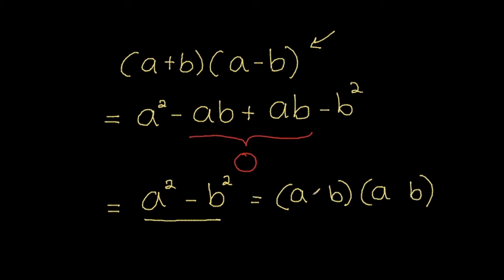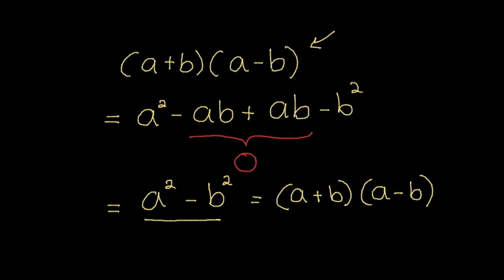And all I'm going to do is I'm going to put a plus sign in one of the expressions, and I'm going to put a minus sign in the other one. And what that achieves is that it cancels out the middle terms, right? The middle terms are going to cancel each other out to give 0. So all that will remain after that is the first term squared, a squared, minus the second term squared, b squared. All right, and that's it.